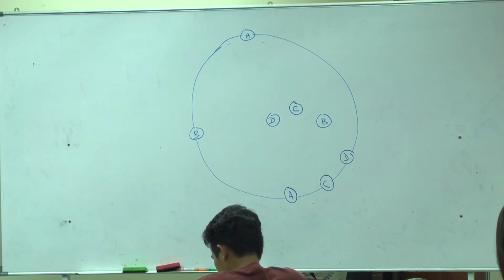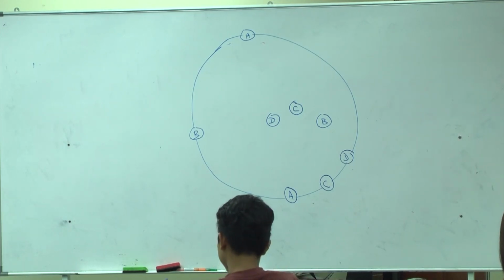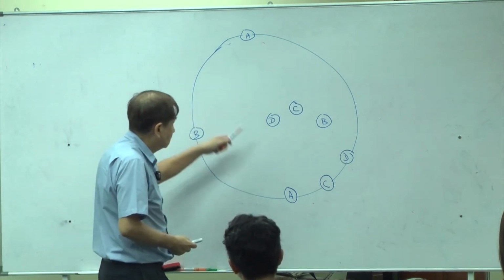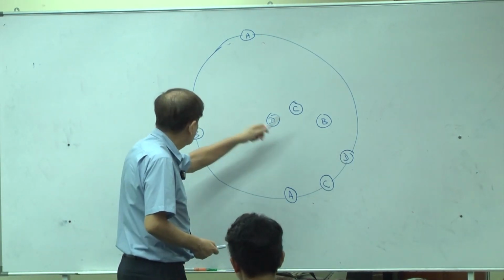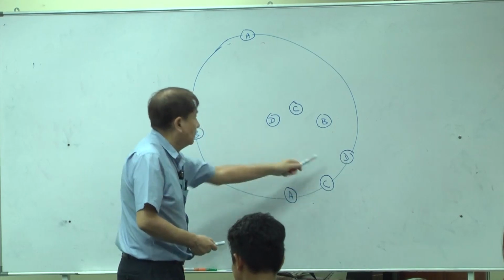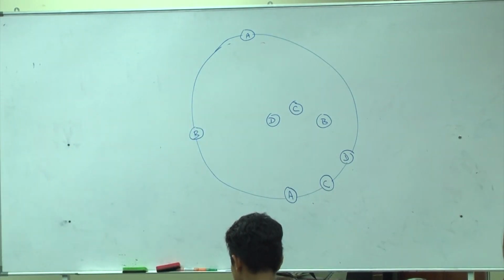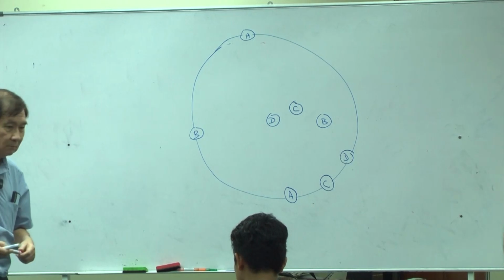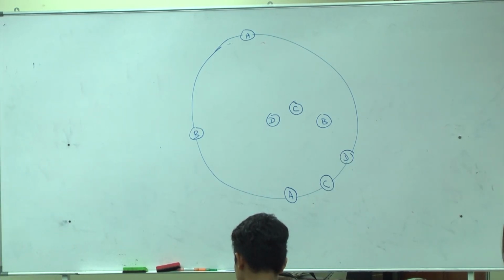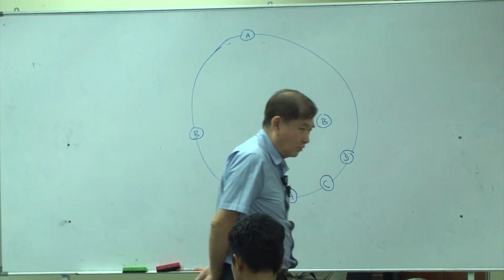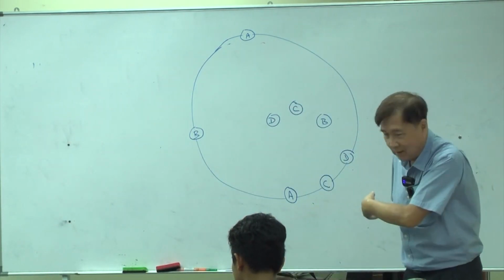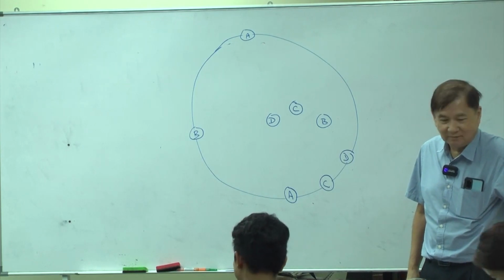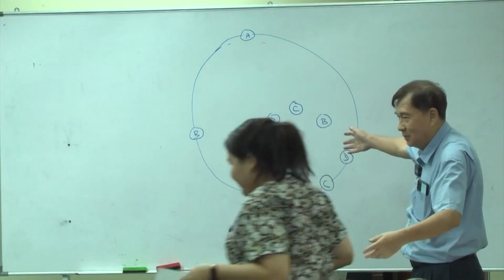Okay, anyone who succeeded in drawing, just show me. Joining A to A, B to B, where's the B? B to B, C to C, D to D. Okay, they're all here. You got it? Great. Alfred did it. Come, show the class. She's the first one to do it. Fast.